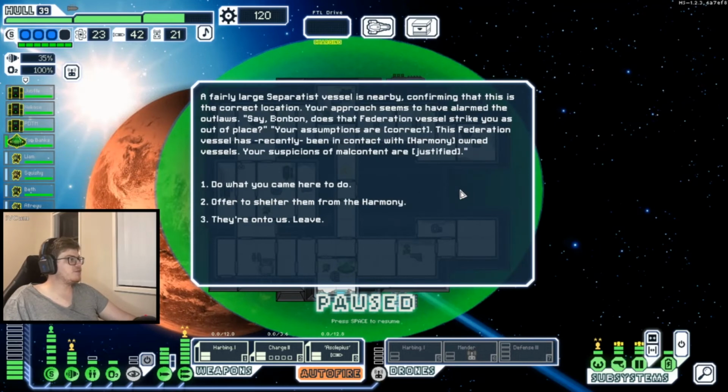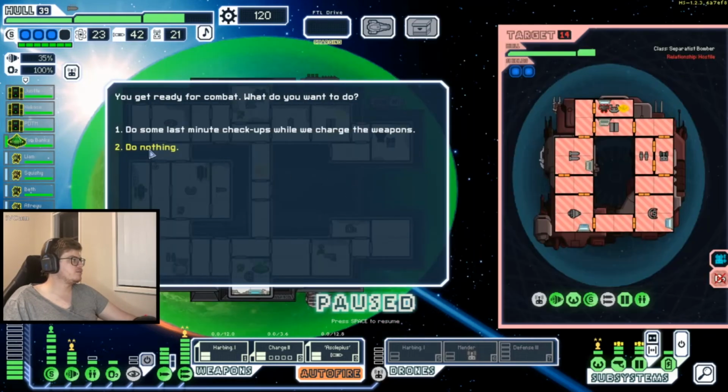Okay, a fairly large separate vessel is nearby, confirming that this is the correct location. Your approach seems to have alarmed the outlaws. Say, Bon Bon, does the Federation vessel strike you as out of place? Your assumptions are correct. The Federation vessel has recently been in contact with Harmony. Owned vessel, your suspicions of malice are justified. Do what you came here to do.